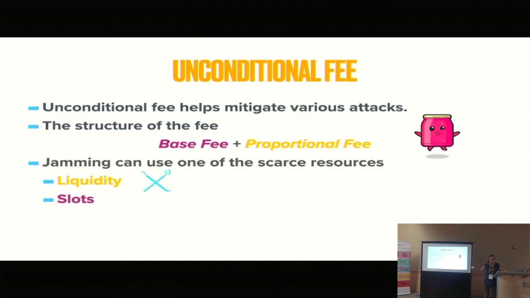Similarly, you have to pay if you try to take up all of my liquidity, if you try to take up all of the slots, sending the smallest payment you can get through the network. Then the proportional fee will be nothing, but there will be the base fee. And because you have to take up almost 500 slots, when you multiply this, it will grow into something. And again, as a bonus, if you're just spamming around, you still have to pay this base fee because you're taking up a resource of mine. Okay? Cool.